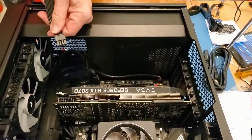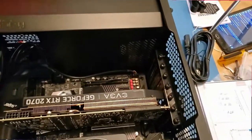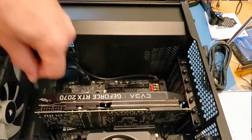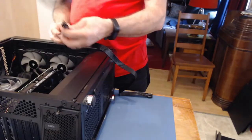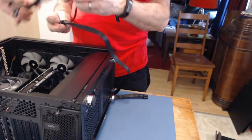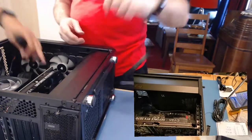This plugs here and this plugs where? This is a splitter. This plugs into the motherboard. So this one here plugs here? Yes. And then you need another one, because otherwise it won't run. You need a 6-pin. So this is an 8-pin, so you need a 6-pin. The 6-pin goes in here. The 8-pin goes in here.